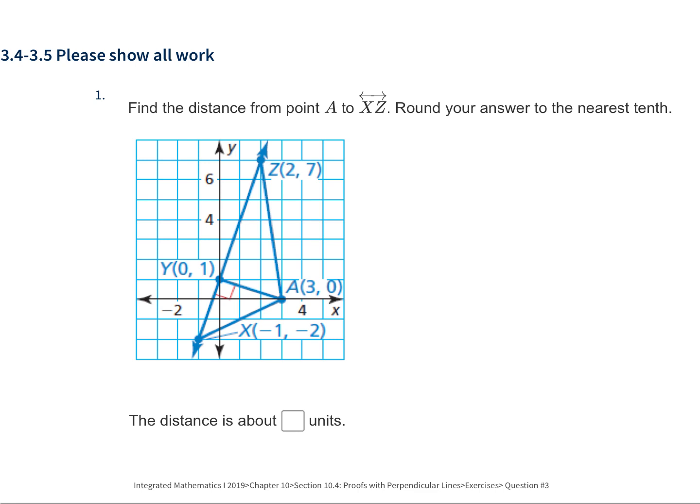There is vocabulary on here. However, the vocabulary is more like, okay, parallel lines have what kind of slope? They have the same slope. Perpendicular lines have what kind of slope? Opposite reciprocal. And if you're finding the distance of a point to a line, you're taking which angle? The one with the right angle, the one with the perpendicular segment. That's the kind of vocabulary that's going to be on there.